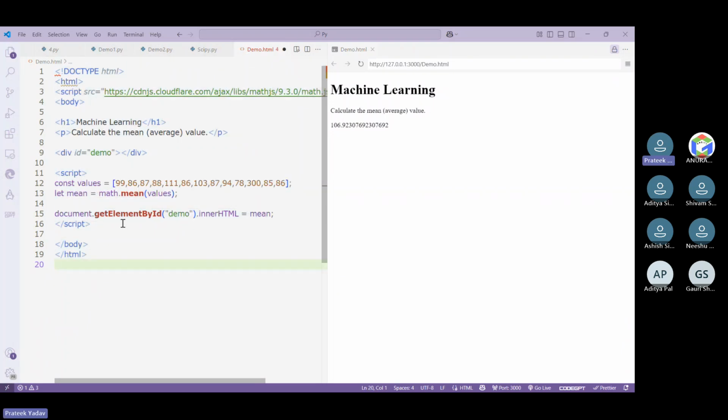So the values are 99, 86, 87, 88, 111, 86, 103, 87, 94, 78, 300, 85, 86. So the mean of these values is 106.92. Here you can see.